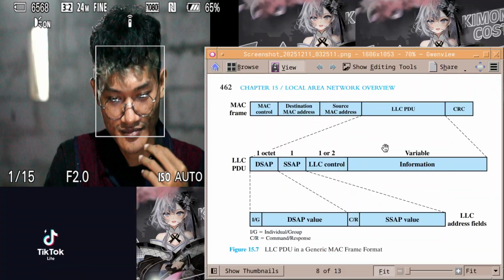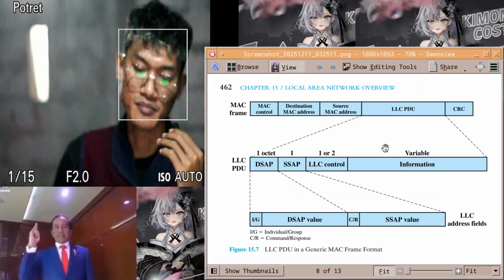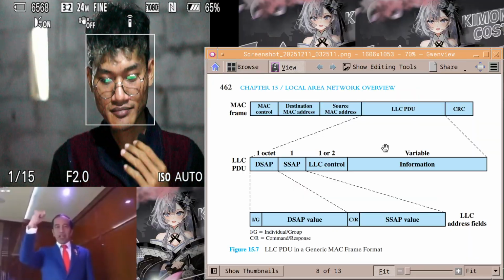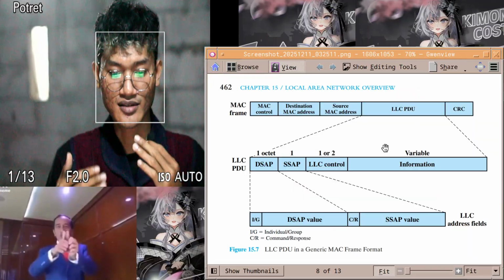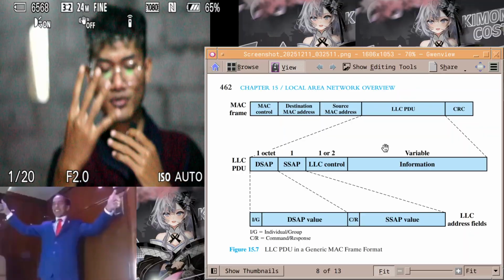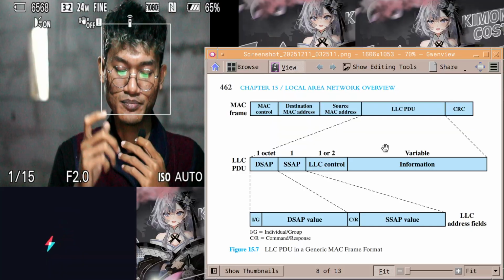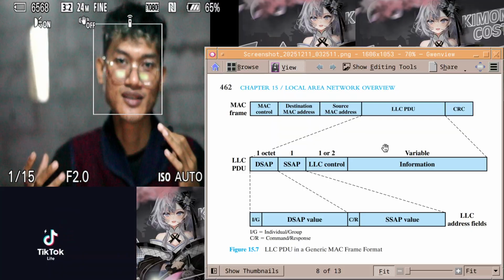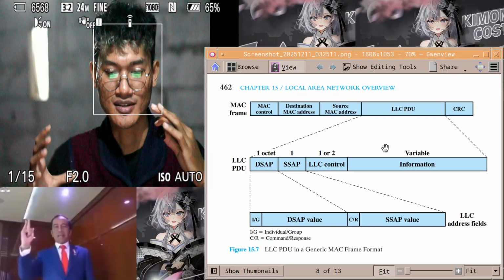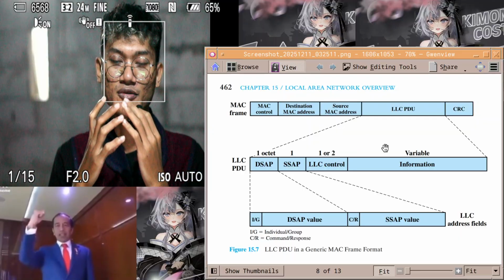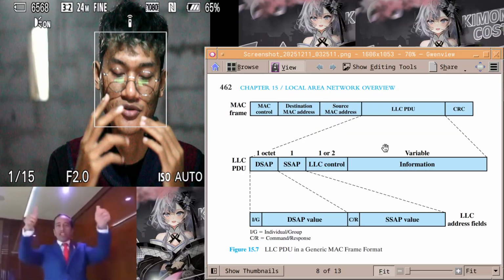Nice. Okay, back to the MAC frame. The fourth and fifth questions are pretty similar, so we just treat those two as one question.